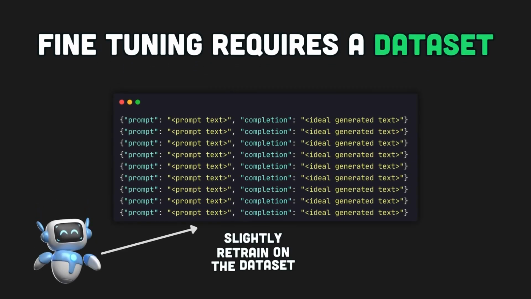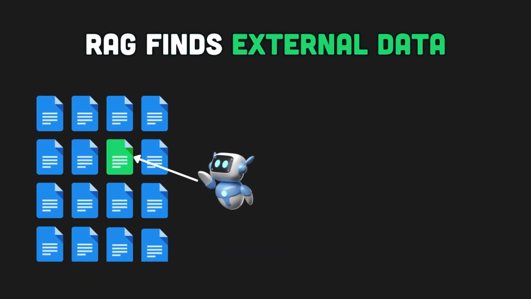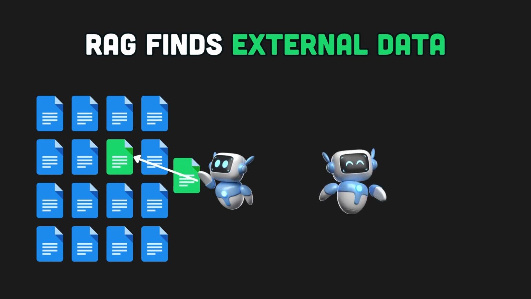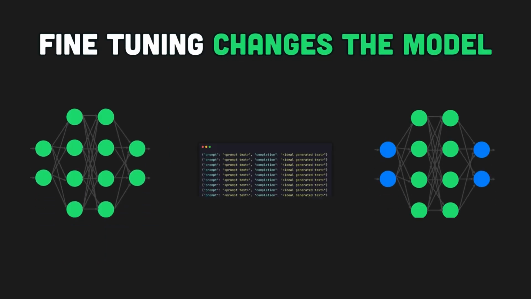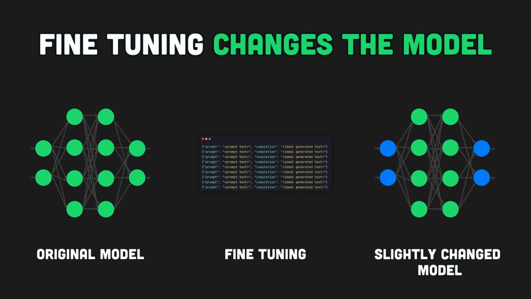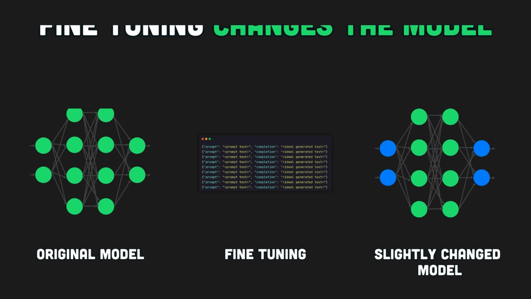In a few words, fine-tuning customizes the model by slightly retraining on a focused dataset. The data should include input-output examples to steer the model's behavior toward a specific task. Retrieval Augmented Generation brings relevant data to the context to produce an answer that can include external information without retraining the model.